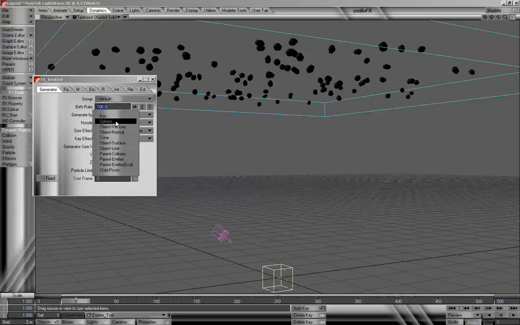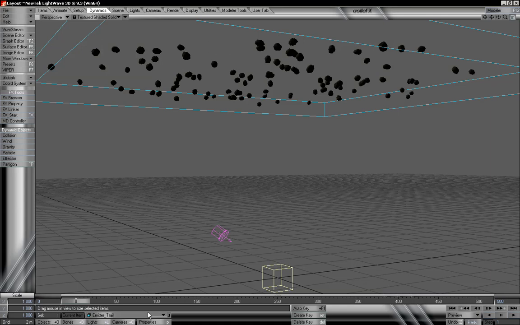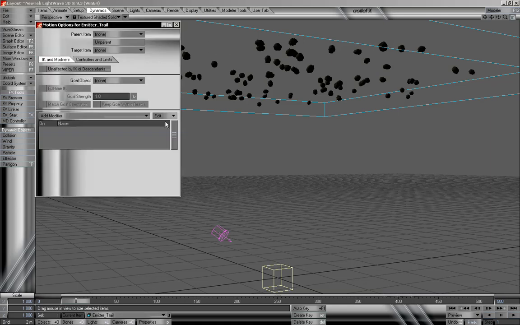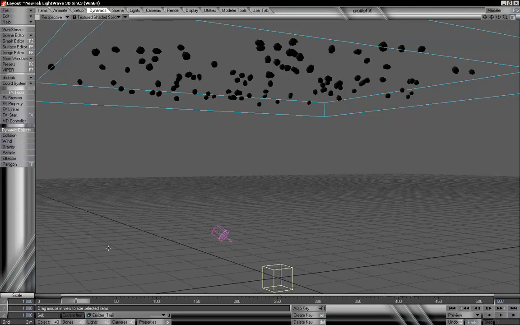And we want to generate, or have our nozzle be the parent emitter, which means we will also need to change our motion options. I'm going to increase our particle limit to 100,000, decrease our birth rate down to 20 because we are going to be creating a lot of particles, and then M on the keyboard to open up our motion options for the emitter trail, and our parent item is going to be emitter main.